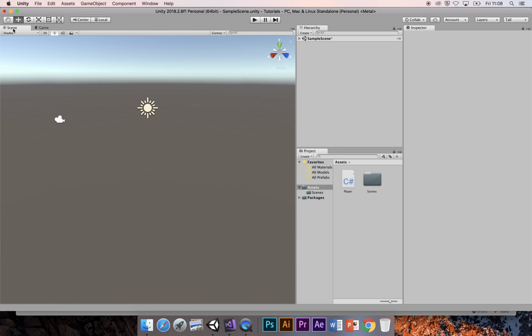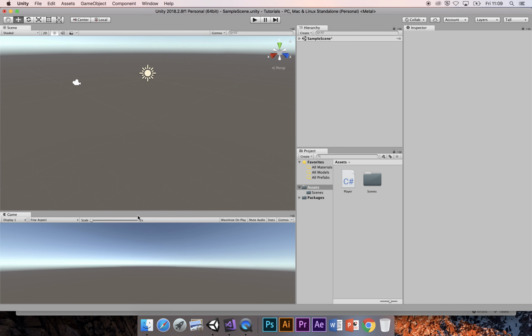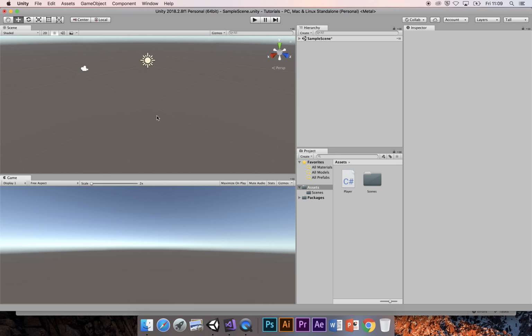So the next thing I'm going to do is grab the game tab and quickly drag that down to here, drag that up a bit. So now it's really nice spaced out still where I can see everything. Maybe I can even put that in a little bit. I can see everything here, but at the same time, I can now see my scene and my game object at the same time. So next, we're going to change that game object's position.